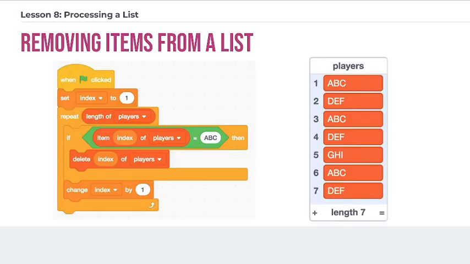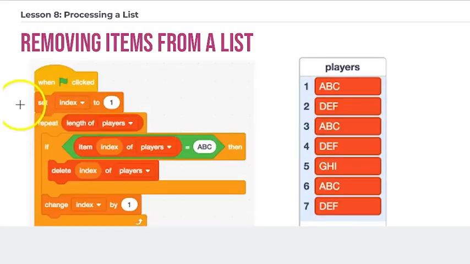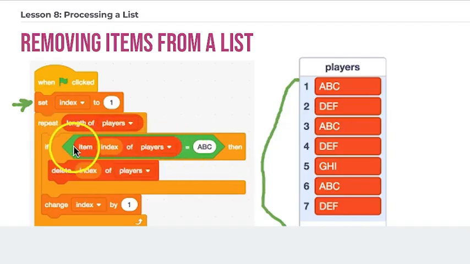Well, here is a sample script. And you've got access to this, so you're going to get a chance to try it out as well. Here's our good old index variable, okay? And we're going to set our index to 1 because in Scratch, the first item in the list is 1 and not 0. We are going to repeat for however long the list is. If the list has 8, we'll repeat it 8 times. If the list has 7, we'll repeat it 7.